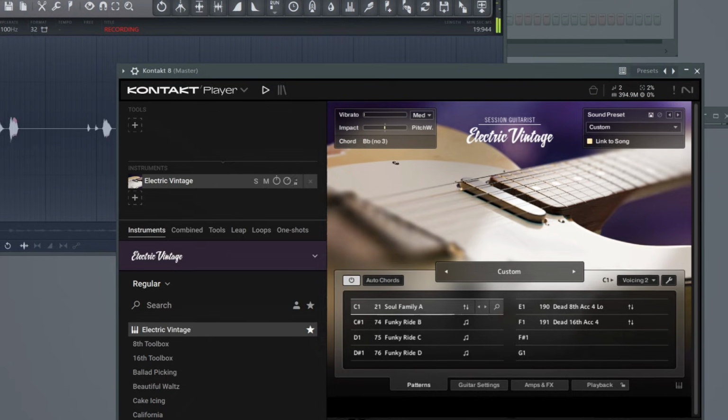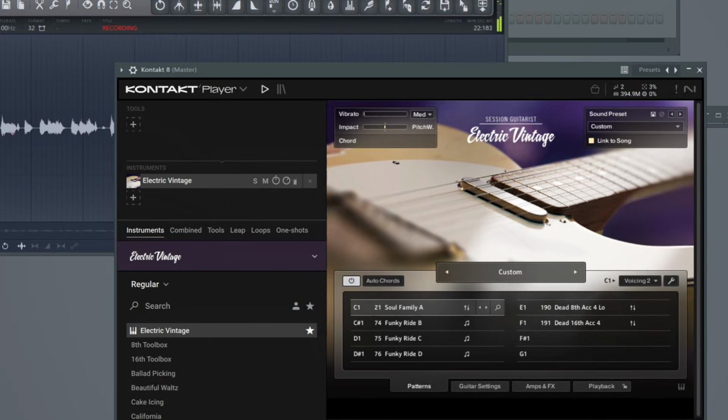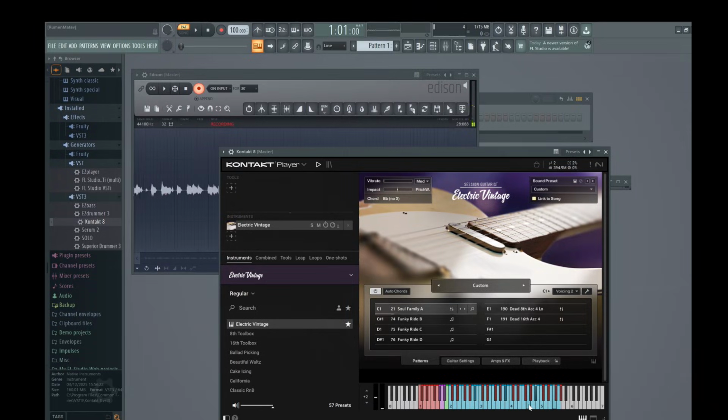I will record several phrases in different keys, both major and minor. This will give me more flexibility later when creating style variations in Giglad. After recording and processing all the phrases, I will explain my idea in more detail.